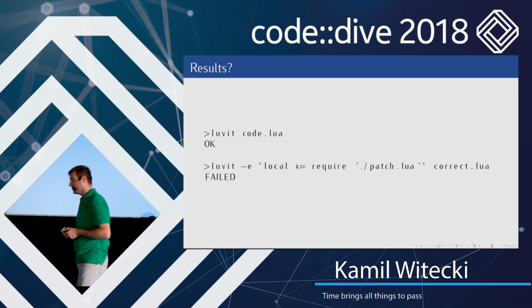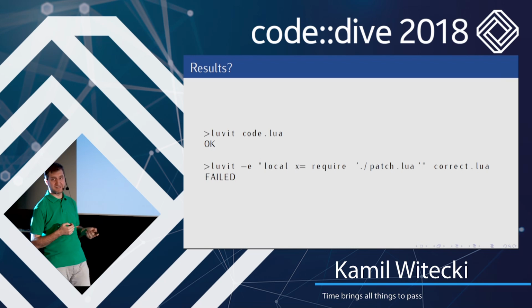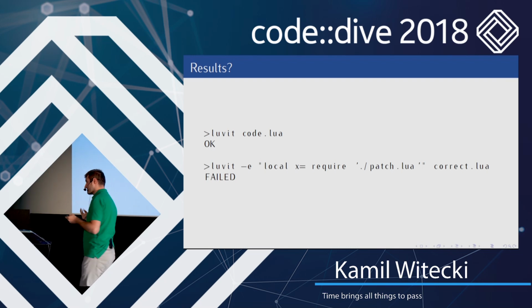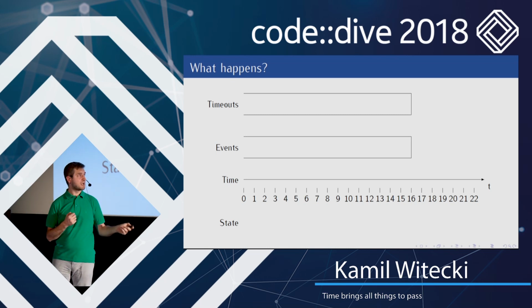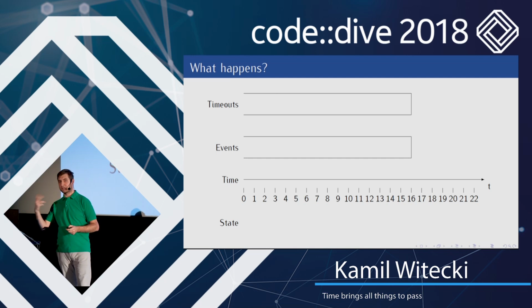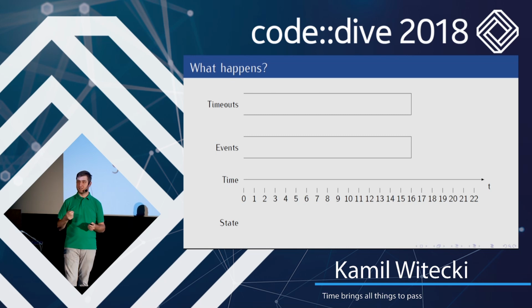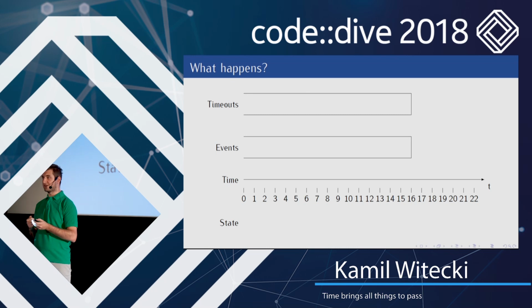It would be worse if it actually worked for you, because it would give you a false impression that this is a good solution, but it's not. What happens is our code fails when we are using this kind of patch. Now let's see inside the application why it fails. So we will have this simple model: a queue of timeouts, a queue of events, some kind of time scale, and the internal state of the application that will be changing to ping and pong. And afterwards, it will either turn green or red, depending on the moment when it was verified, and if the state was correct during that time.